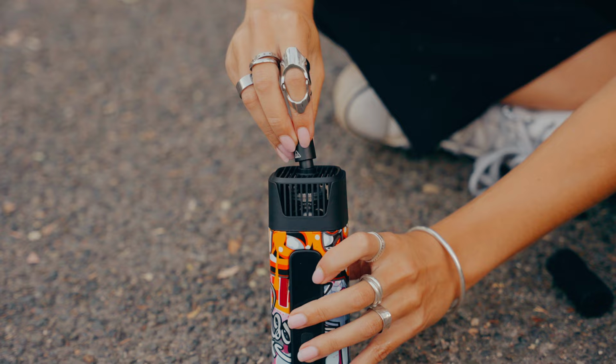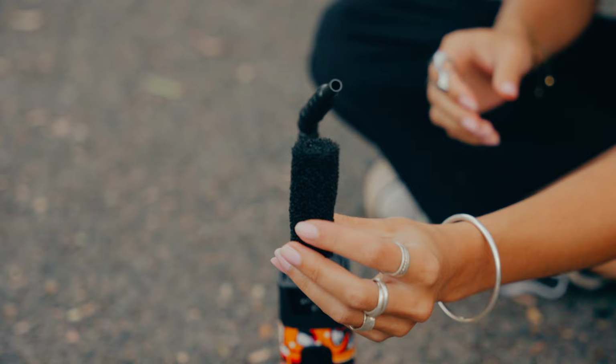And I'm gonna be choosing this one because it will give me this nice sort of spread out fog look. It's not gonna look like straight line fog. So it's gonna naturally spread itself throughout the car, and that is also thanks to this little sponge that helps it spread beautifully. This will be the game changer for our photos.